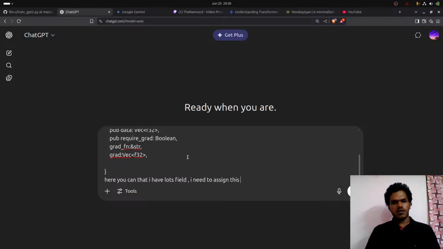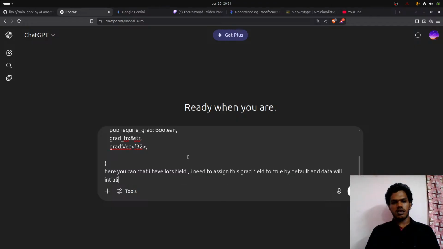Set this field to true by default, and some of the data initialized by the user. If I make any mistake, sorry for that.